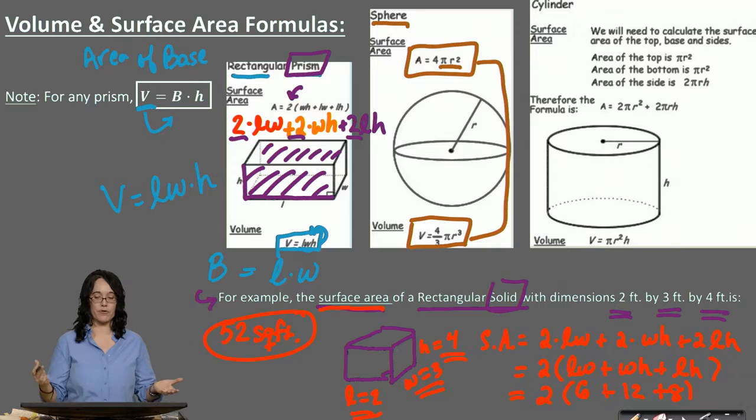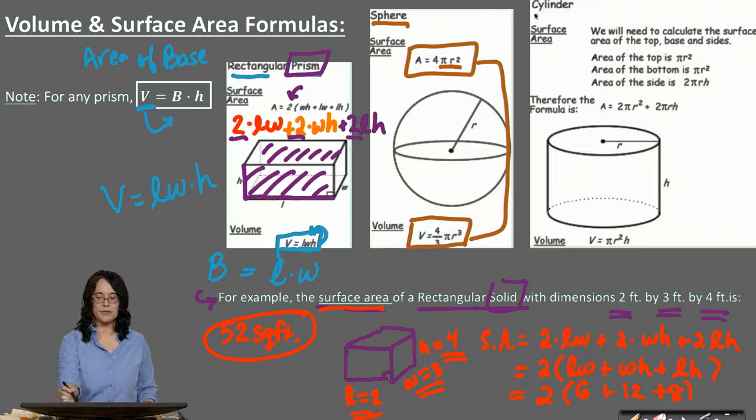Okay, so again, if you know the radius of a sphere, you can calculate the surface area by squaring it, multiplying it by 4, and then times pi. If you want to find its volume, you need to cube the radius, multiply by 4, divide by 3, and then take that result and multiply it by pi. Okay, so that one you definitely want to have in your note cards because it's not as easy to remember.